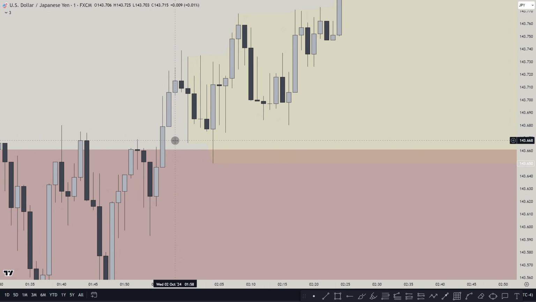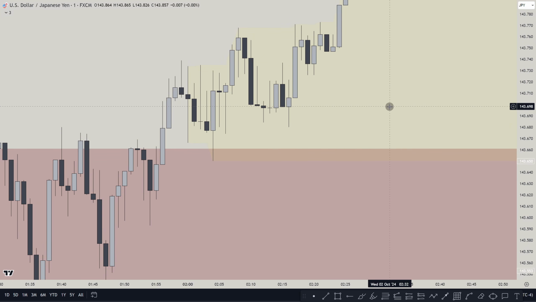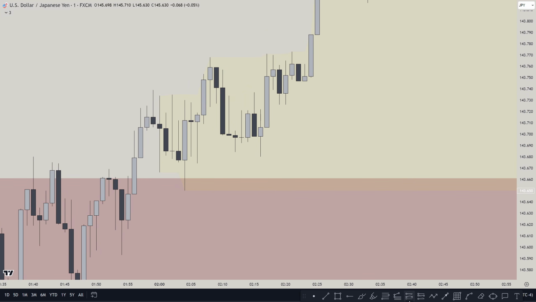So you could be looking for fair value gaps, or any other confirmation or order block, but in this case, all I'm going to look for is a change of state delivery. And what we notice here is that we come to the order block and then we reject immediately to the upside. At this candle, I'm not going to consider it, and it's not considered a change of state delivery.